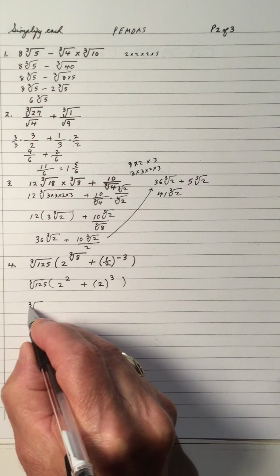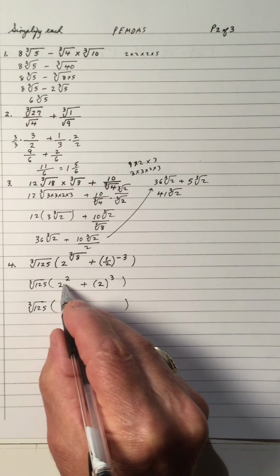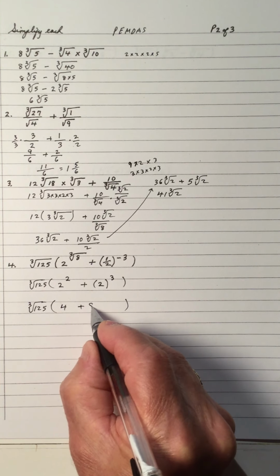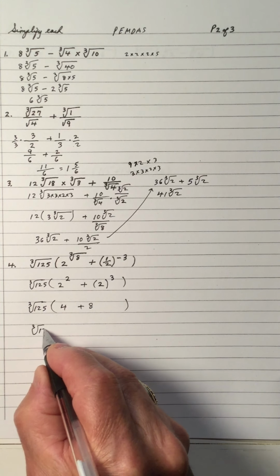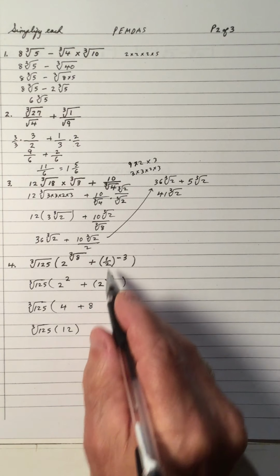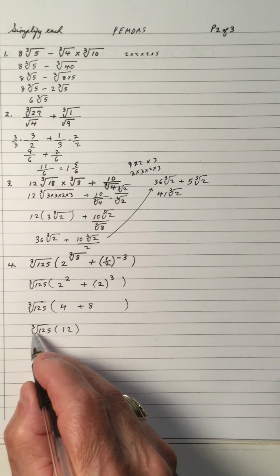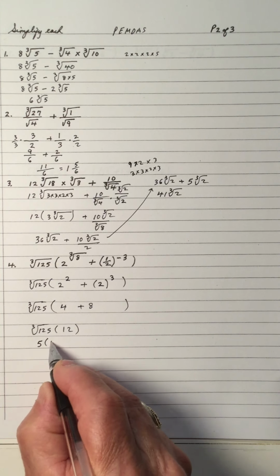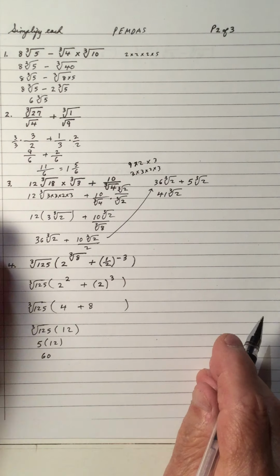And the negative of the half makes it the reciprocal of 2. So the inside is 2 squared is 4. 2 cubed makes it 8. And that's the cube root of 125 times. We have to keep going until we simplify the inside. The inside is simplified. So now we have the cube root of 125, which is 5. And 5 times 12 is 60. Completely simplified.